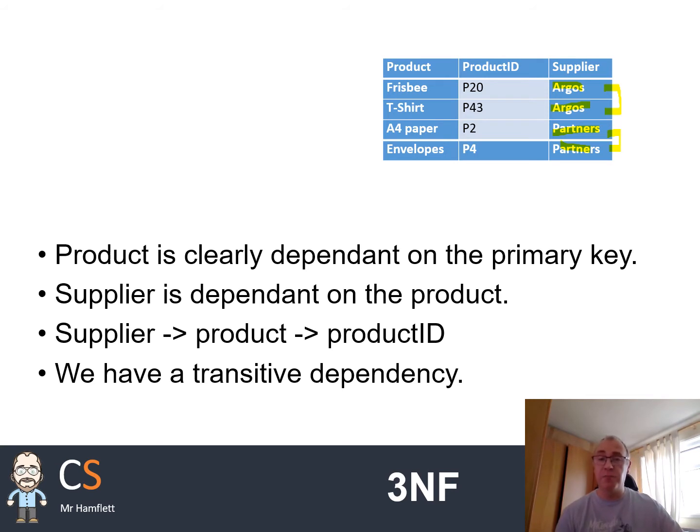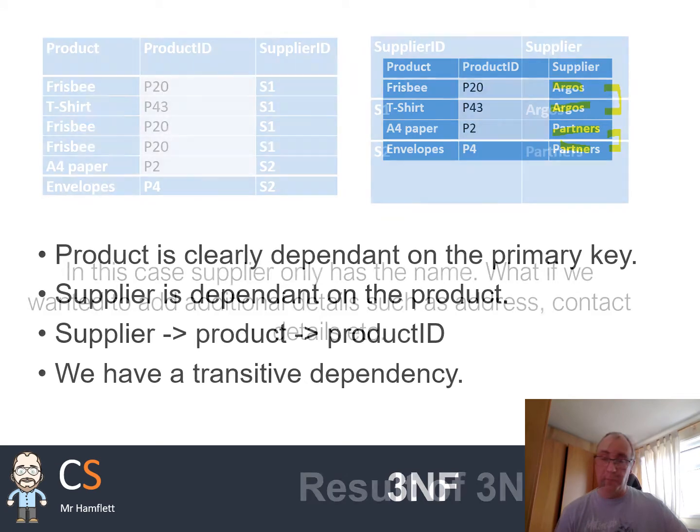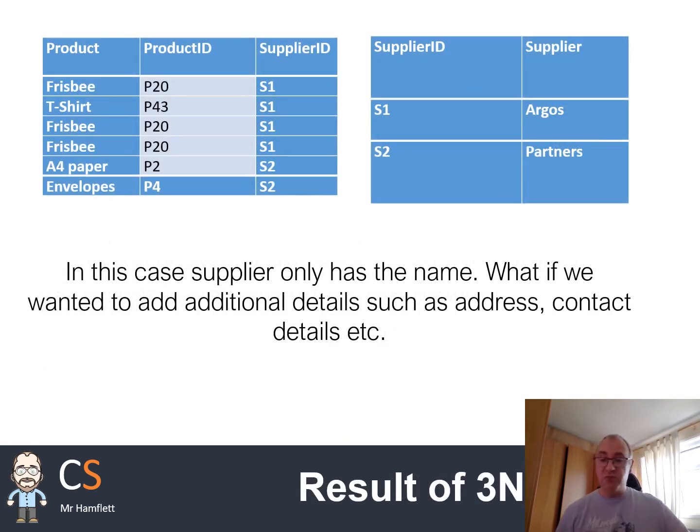Another thing to think about: products and suppliers are two separate ideas, aren't they? You've got products like frisbees, t-shirts, A4 paper, and suppliers, which are the organisations, the companies which actually are supplying that product. So if they're two separate ideas, two separate entities, then it makes sense to separate them out. I find that an easier way to think about this than worrying about whether this is a transitive dependency. I know it's probably not the most accurate and technical way of doing it, but this is just A level, and in the exams it will pretty much be more like that than anything else, a bit more technical.